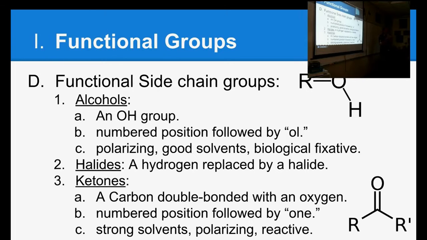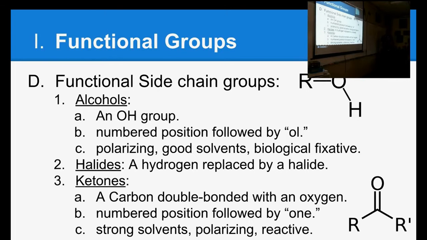Ethanol is 2 carbons. One of them has an oxygen. It doesn't matter which. You don't have to give it a number. There's only 2, and one of them has it. So that's easy. But we start having to number it at propanol. You'd have to say 1 or 2 propanol to show if the alcohol is in the middle of the 3 or is at the end of the 3. So we number it, and we'll say "ol" at the end.